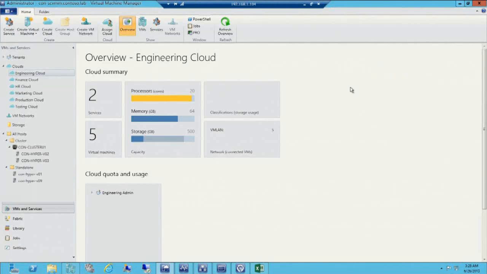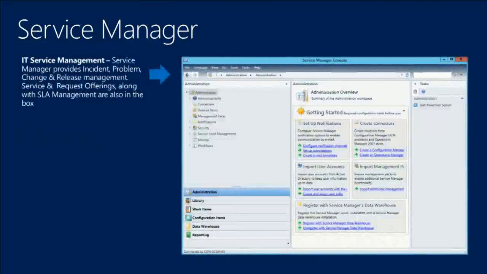So hopefully that gives you an idea of... excuse me. Let me go back to my slides. Hopefully that gives you an idea of how VMM is approaching delivering not just VMs, because anybody can do that, through PowerShell, through vCenter, through VMM, through Hyper-V Manager. It's moving on from VMs and delivering services to the business. Because if you've got engineers or devs or testers or whoever that need repeatable environments to access, that kind of approach and those kind of services and templates are going to help you do that much more quickly.